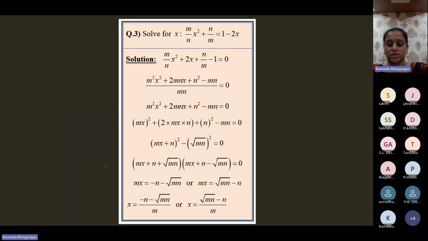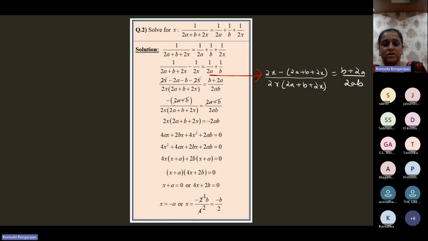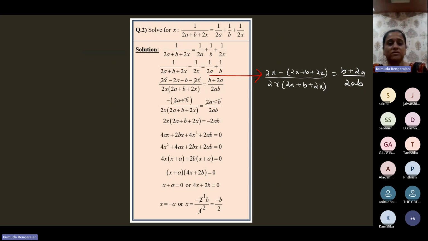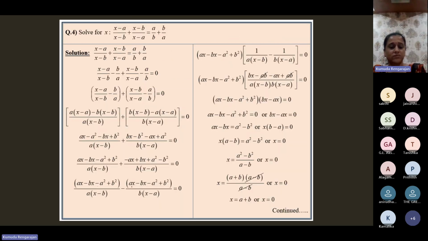See, I'll tell you the difference. Here we cancel 2a plus b and 2a plus b on either side in the numerator. You can do that because 2a plus b does not have x in it. Here also, we cancelled a plus b and a plus b. Yes, no x in it. But here you cannot cancel, because you have a by b square minus a by b cube. Do you think you can cancel this a and a? You cannot, on the same side, it's a minus here. You cannot cancel the numerators.